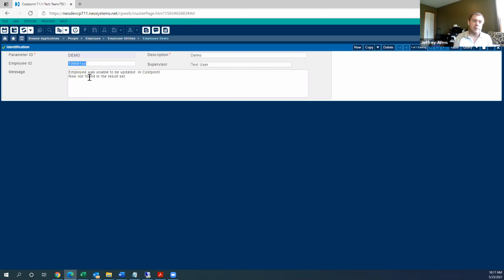If one of them errors out, you can determine what the error is. Maybe you had a bad account number or a bad org. You update that in your system of record the next day, or manually, you can actually download that and update that into Costpoint. So again, there are many different ways. What we're trying to show you is we have a lot of options using extensibility and web services.